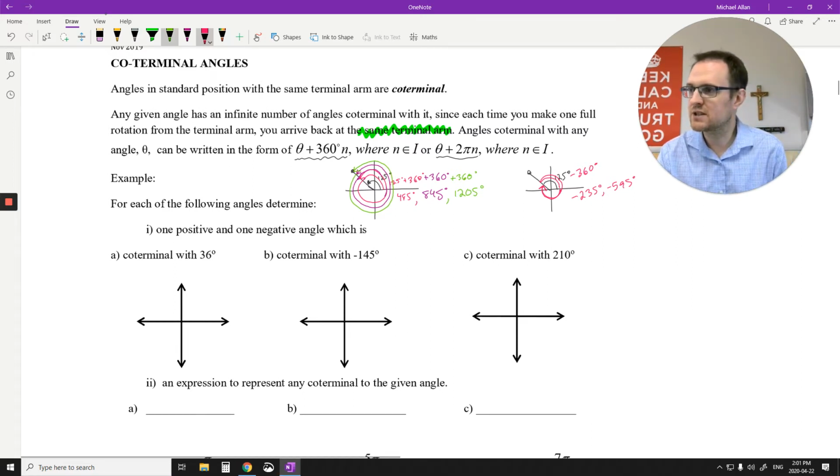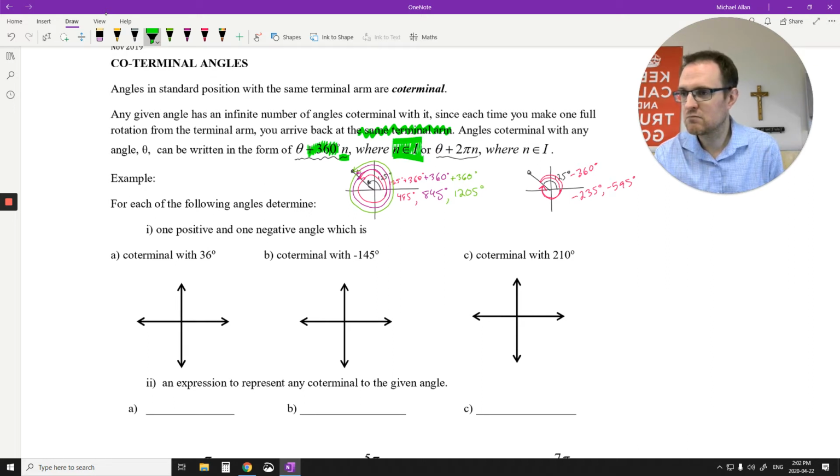Now what these little equations up here are saying is you're adding 360 like we were doing, times n, where n is an integer, right? And remember what an integer is, it's a positive number or a negative number, with no decimals. So I can either multiply by 1, which is 1 time around the circle. I can multiply by 2, which is 2 times around the circle. I can multiply by 3. Or I can multiply by negative 4, which is 4 times around backwards. So I'm subtracting four 360s. If everything is in radians, you just say 2 pi because 2 pi is the same as 360.